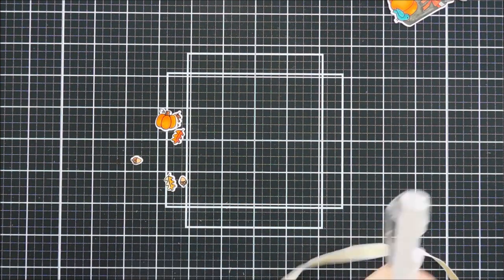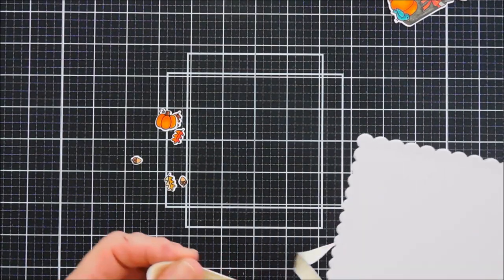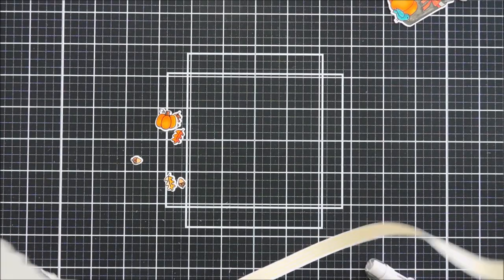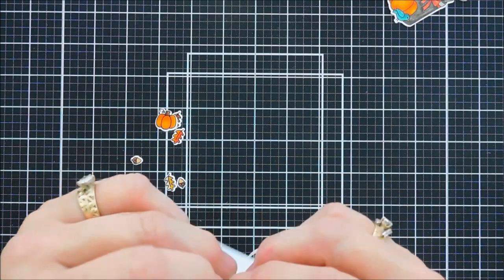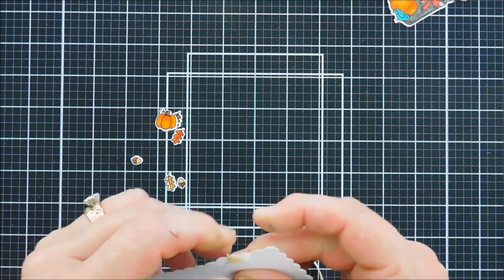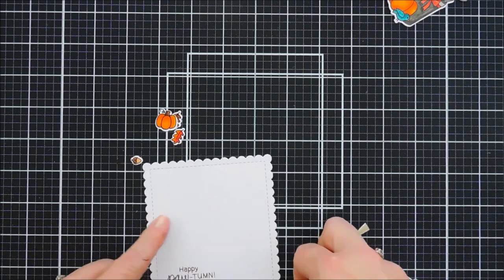And then make sure my threads, I'm calling it thread, but it's ribbon. I'm making sure that my ribbon is not twisted, kind of laying it flat. And then we'll tuck the other end, the right side, through the slit. I use the grid lines on my mat to make sure that it was nice and even. Okay, we're going to tie a bow all the way to the left.